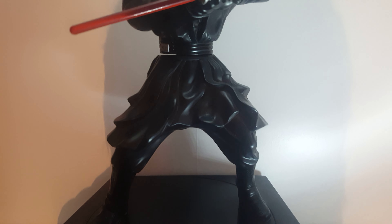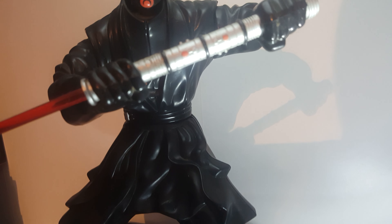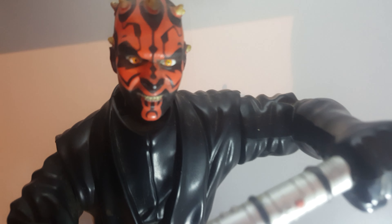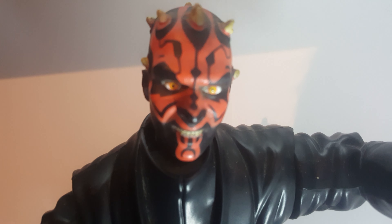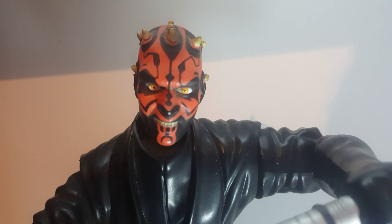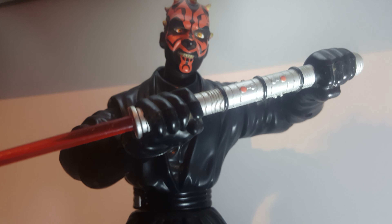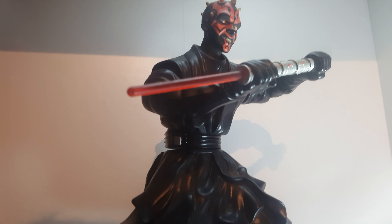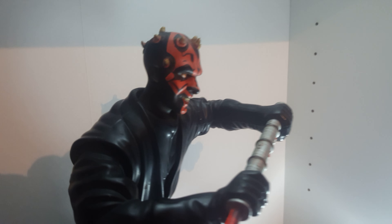So I had to have Darth Maul — he's cool. I don't really know how popular these things were back in the day, but I was all over The Phantom Menace as a kid. I would have been about 11 years old when it came out, and if there's one takeaway, a lot of people really loved Darth Maul. I'm grateful that his character got an extension in The Clone Wars, which my brother and I have just been watching on Disney Plus.